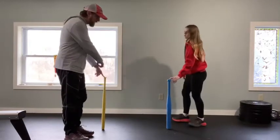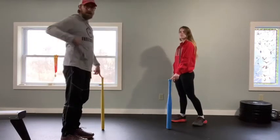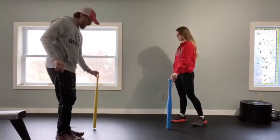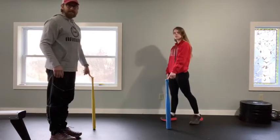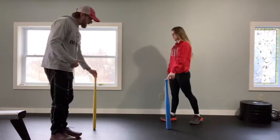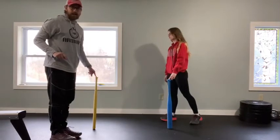Here's how it works. We each stand on the right side of our bat — we're on opposite sides since we're facing each other. Kate's right is over there, my right is over here. That way we each have space to move. We put one finger on top of the bat. Then one of the people says 'on your mark, get set, go.' When we do that, we let go of our bat and we have to grab the other person's bat before it hits the ground.